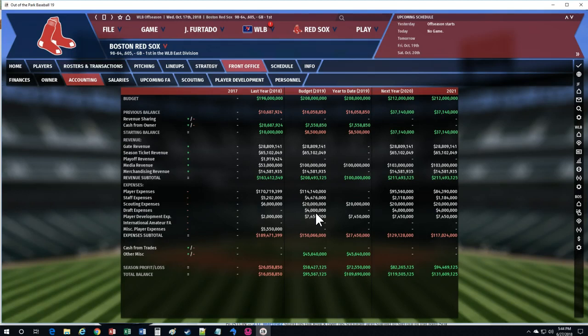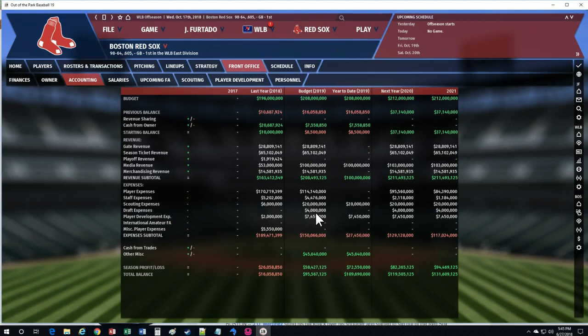Just like in Dynasty, Joel would focus on his 40-man. He wouldn't mess with minor leaguers and stuff. Well, in this game, he can still continue to do that. He can cut down the draft expenses. He can have it be the lowest possible. He has no minor leaguers, so he doesn't really have to spend that much money on player development.